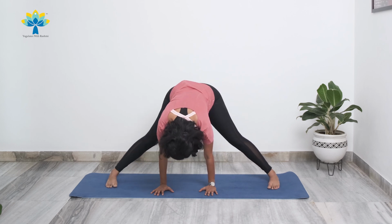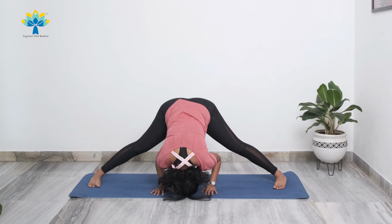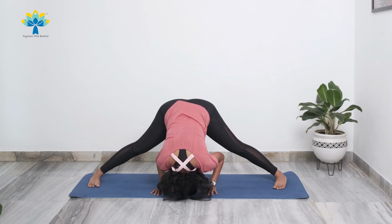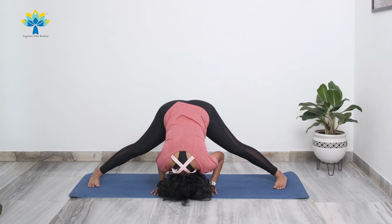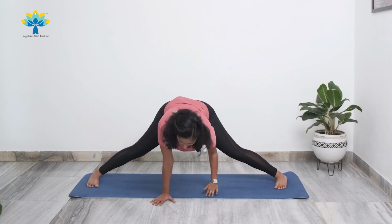Okay, let your toes point forward now and try to bend down a little bit lower. See if you're able to drop your head down on your mat. Stay down there, hold it. Okay, let's slowly come back up.